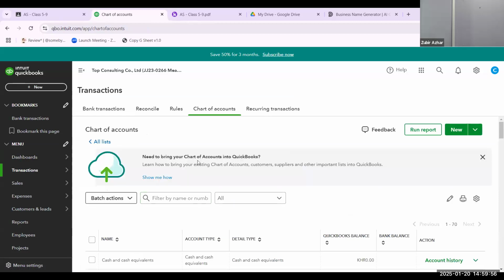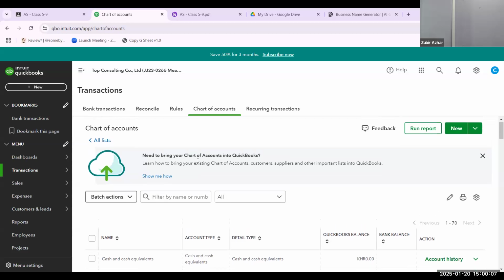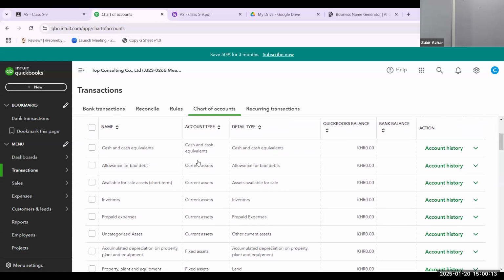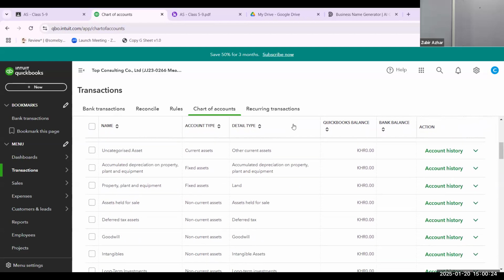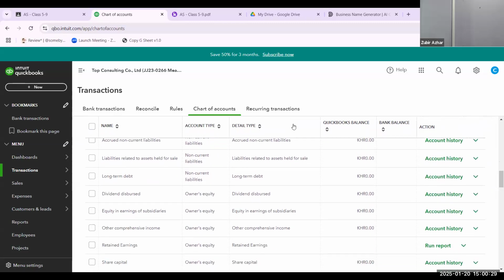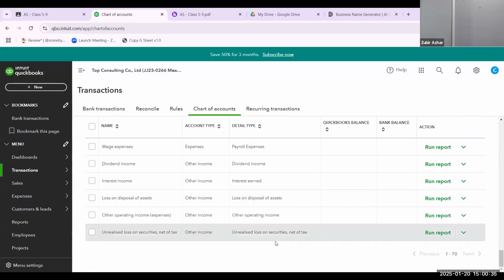What you see in the chart of accounts here are all the accounts created by the system, by default. You didn't do anything, but the system created them. Normally, the system knows that you will need these accounts, but they are not perfect. They are not complete yet because you don't see the account code yet. We don't have any code for every account, so it's not complete. And there are a lot of accounts that we might not want to use at all. They are just created as default.